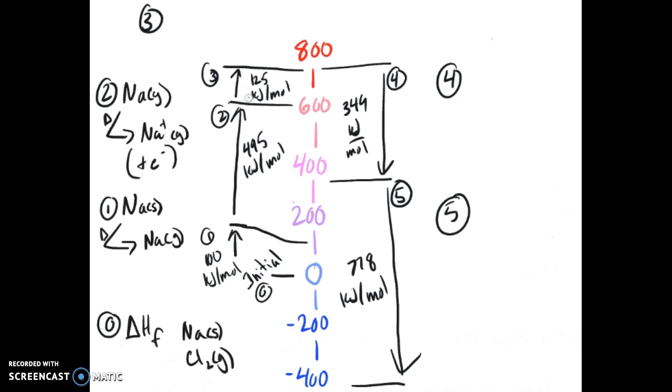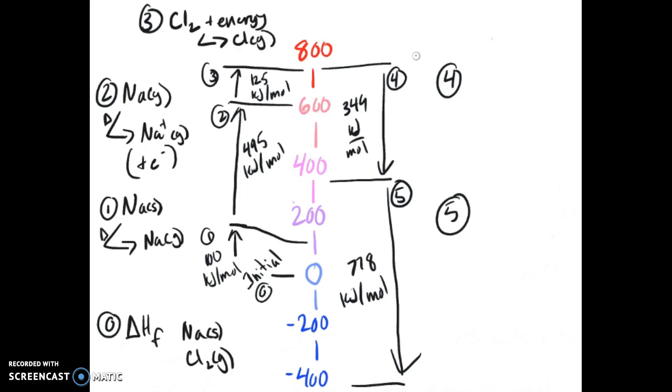Now, the last one, the jump that's kind of small, means no energy is required to convert chlorine into a gaseous state because it's already a gas. However, energy must be added to break up 0.5 moles of the chlorine molecules to produce 1 mole of chlorine atoms. Because chlorine is Cl2, it's bonded with itself. Add some good old energy, and you'll come up with chlorine as a gas, still, but just by itself this time.